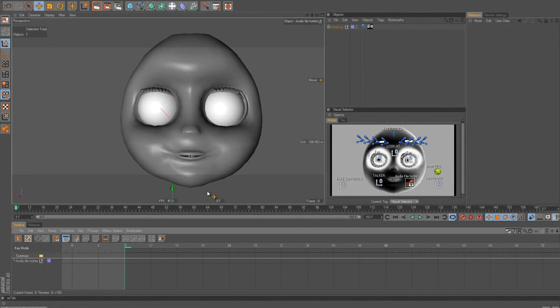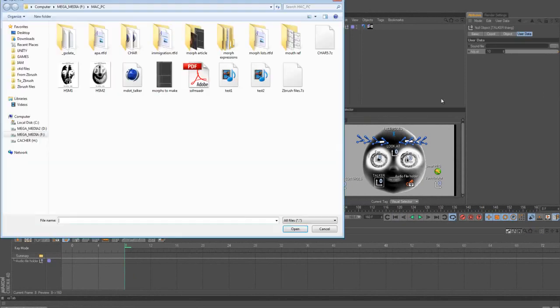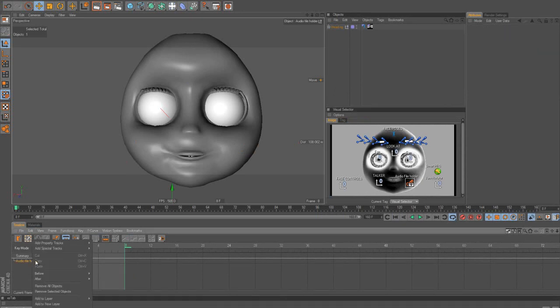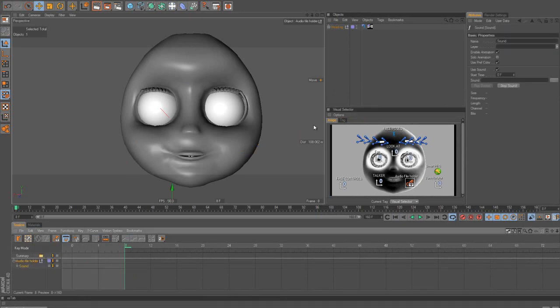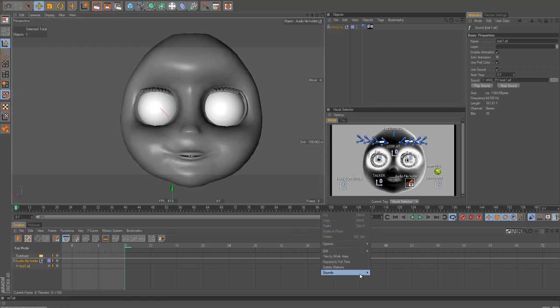So this is my lip sync, facial animation kind of rig thing. The way to do it, and I want to do automatic lip sync, is I just load an audio file in there, which will do the automatic lip sync using the sound effector in the MoGraph module. But the scrubbing on the sound effector isn't that good, so I use that to do the sync, and then I actually use the old school load audio track to scrub the track and see the sound wave. So now that I did that, I'll have lip sync.